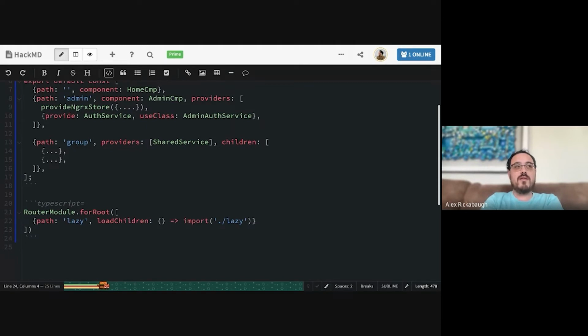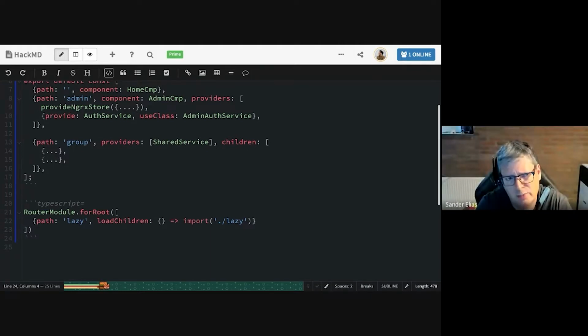My hope is that you would never have to use ng modules. There may still be cases in which ng modules are a natural fit for how you want to architect an application. A great example of this is the shared module pattern that people use, right? Where I want a bunch of components that all share the same bucket of dependencies. You can do that with standalone, but it might be a bit repetitive. It's more natural to do that with an ng module, and that may be a pattern where you still want to reach for ng modules instead of using standalone.